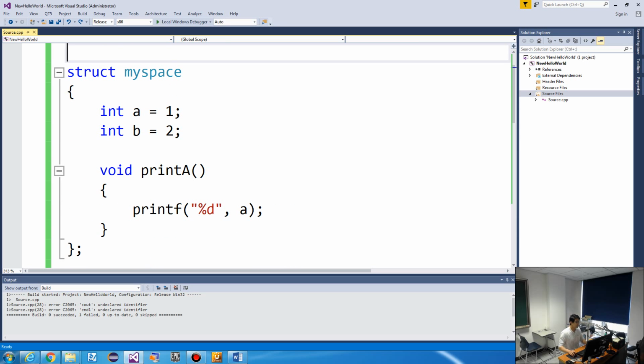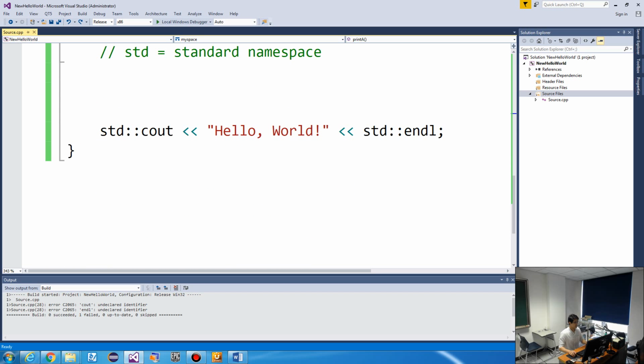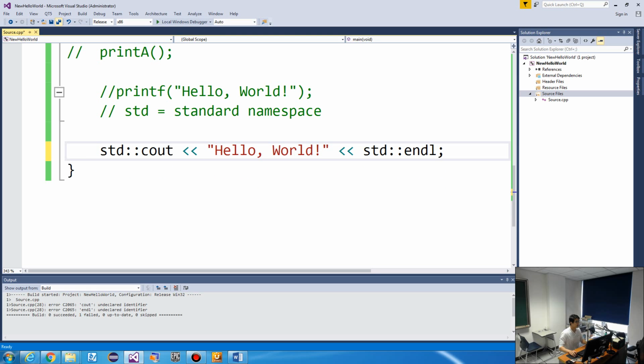We define the function here to print this variable, right? And okay, we need to look at this line a little more.